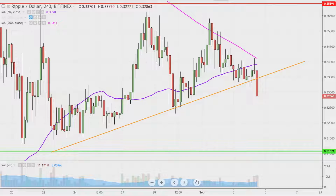I did this analysis yesterday, so that's where the orange line and such is coming from. And I really just focus on the orange line here because that was one of the key things I talked about in yesterday's video, because it was doing a very nice job of measuring the move that the bulls had been making. And even over the past 24 hours, you can see that once again, there was a nice bounce from it. However, as I talk right now, you can see that the bears are very clearly breaking down through there. On top of that, you can see the volume has increased.